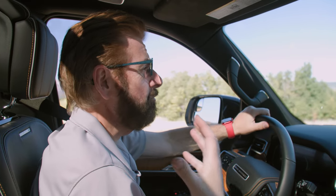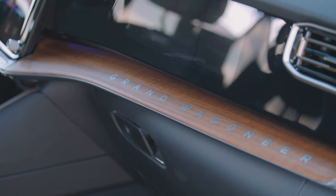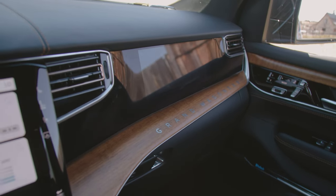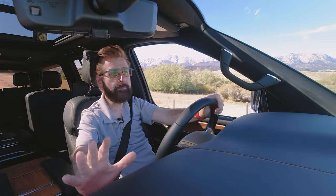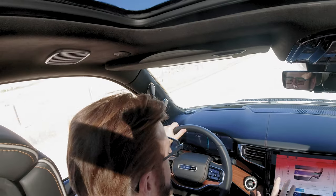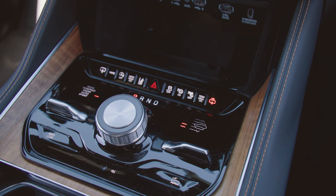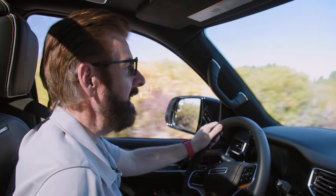It feels calming and gives you a sense of warmth. The actual words 'Grand Wagoneer' are laser etched in metal inside the wood along the dash. The passenger screen on the right disappears inside the piano black unless it's illuminated; the infotainment screen in the center stack does the same. The switches also disappear inside the piano black of the center stack when not illuminated, but when you touch them they become tactile. The gear shifter has that same laser etched beveling around the edges — everything doesn't just look good, it feels good.